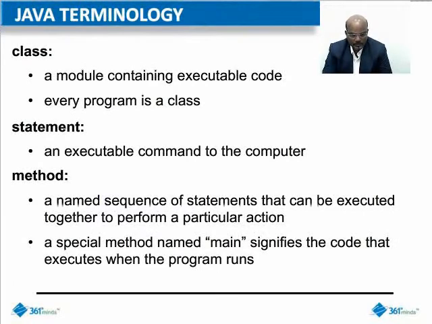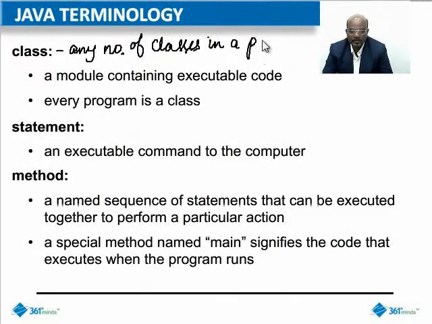The first thing is a class. As I told you, Java is a fully object-oriented programming language. So you cannot run a Java program without a class. Therefore, class is of utmost importance for you to write a program. So whatever you write inside a class. How many classes can I have in a program? You can have any number of classes in a program. There is no limitation. So if I have 5 classes in a program, then which class am I to run? That's a very simple question that needs to be answered.